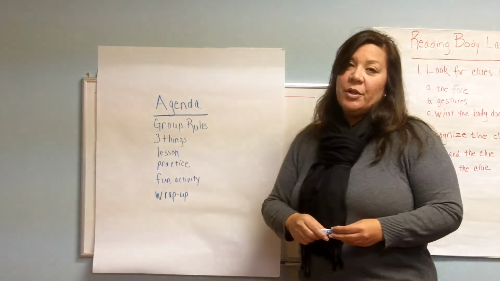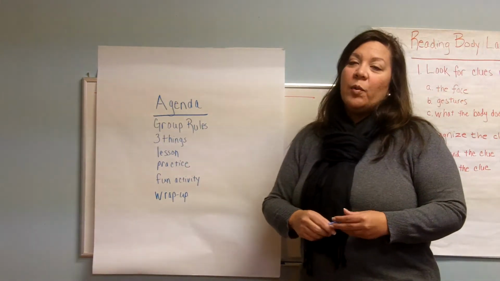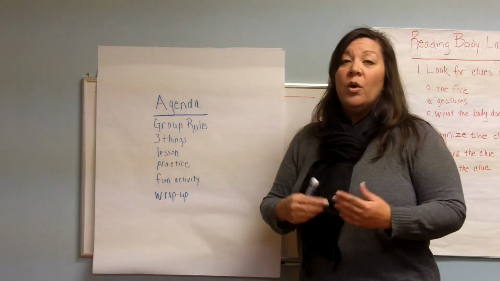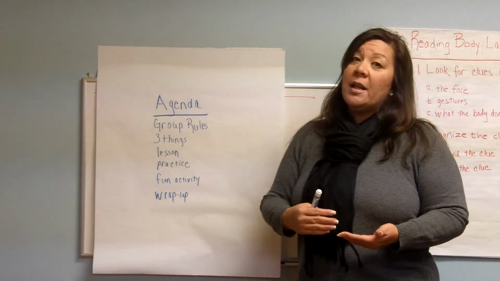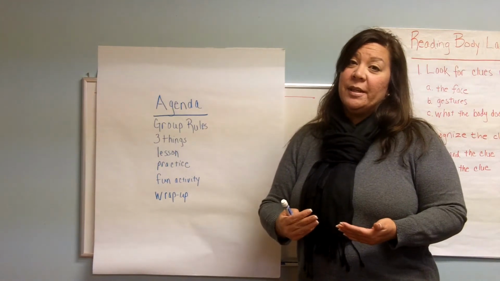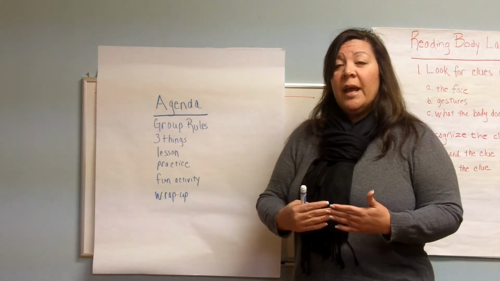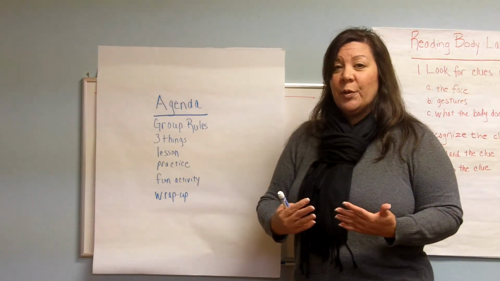And then the last thing that we do is our wrap-up. In wrap-up, we talk about what did we go over today. We also talk about what did we like about group, what did we not like about group, and what would we like to do differently. Again, this is their group, and I want the kids to have a sense of control and have a say in what happens in their group.